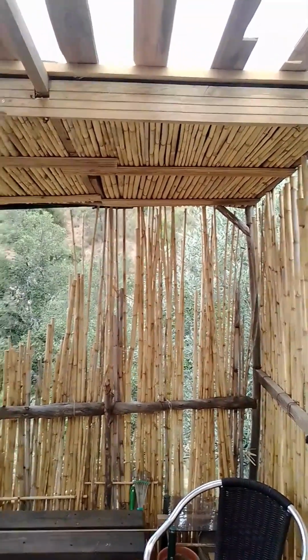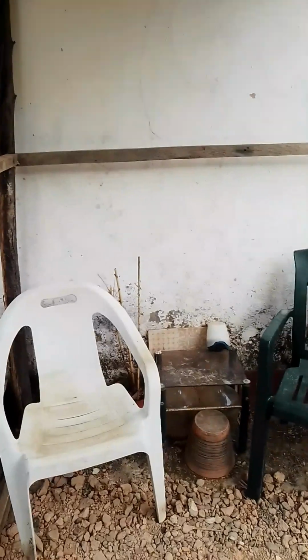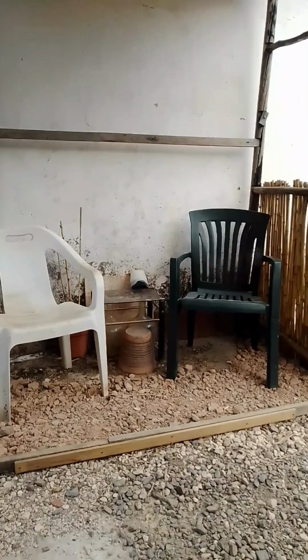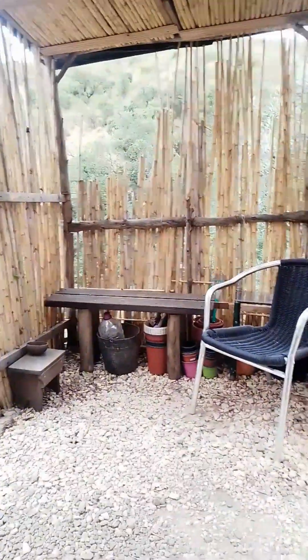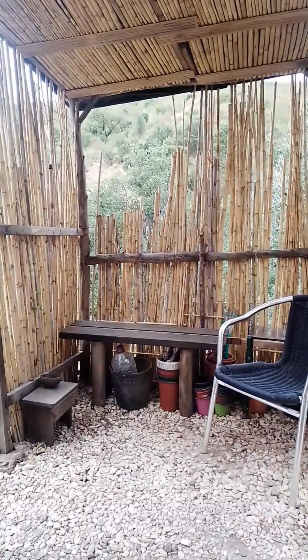I know I should have paused it really. So let's imagine yourself here. Imagine we're sitting here, I'm sitting this side maybe. Could even get a few more chairs. Imagine, let's go to this side as well. So it's not particularly big, but the roof goes out a bit further. Could probably get a few more seats in here as and when required.